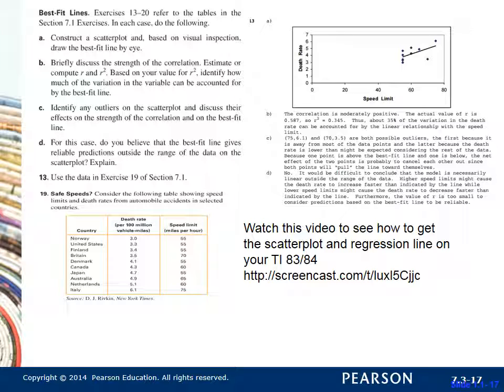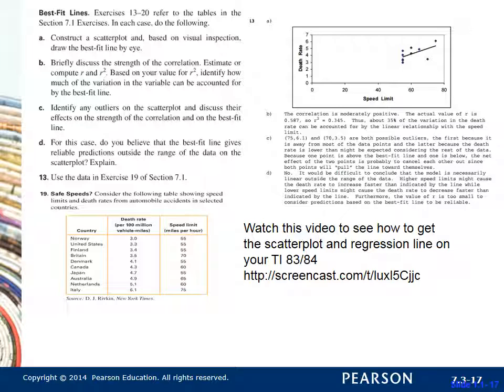So we're supposed to construct a scatter plot and based on visual inspection, draw the best fit line by eye. So what I did was I put the correct answer over on the right side, and then I made a video so you could see how to get that scatter plot. Now on your graphing calculator, when we do the zoom stat, it narrows it in so you don't get all the white space. So it'll cut it off somewhere closer to 60 on the X scale and up a little bit on the Y scale. So you'll see the part of that they have the scatter plot, or sorry, the best fit line drawn through. So I show you how to do that on your graphing calculator.